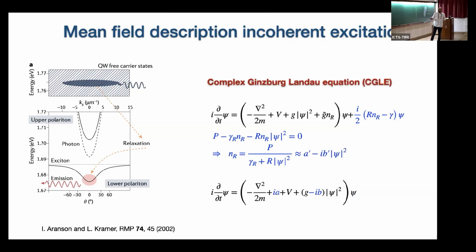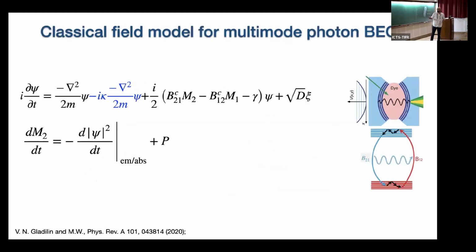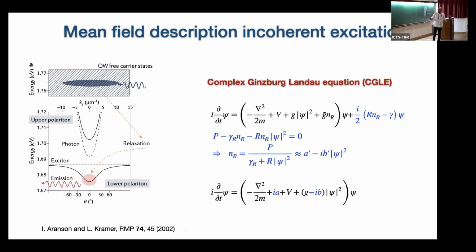If you expand this expression here, then actually you come to a Gross-Pitaevskii equation with complex coefficients, or if you come from other fields like from superconductivity, you would call it a Ginzburg-Landau equation with complex coefficients. And so this is what people call the complex Ginzburg-Landau equation. And so it has been studied a lot before in other contexts.